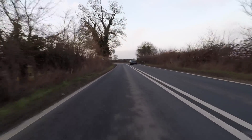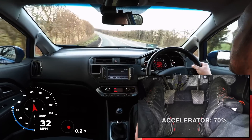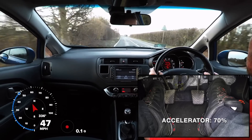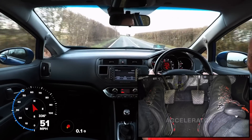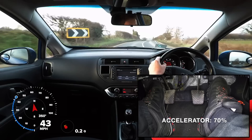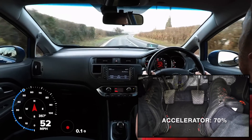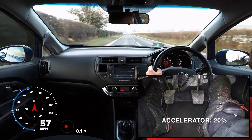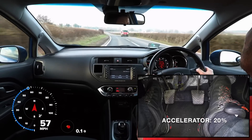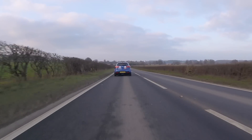When cruising on a safe road we will usually drive in the highest gear suitable, which keeps the engine revs low for the best fuel economy. However, this will mean that if we need to slow the car for any reason then we will also need to change to a lower gear. So when we see that we are approaching a situation that will need us to have precise control of our speed, for example a series of bends, then we would choose a lower gear that would be more responsive. This will give us room to accelerate or decelerate the car within that gear, and allow us to control the momentum of the car by varying the pressure on the accelerator.